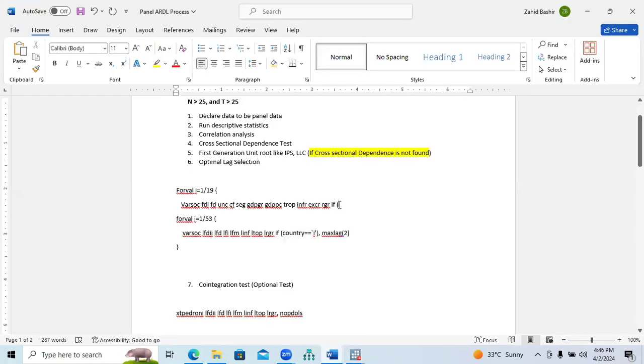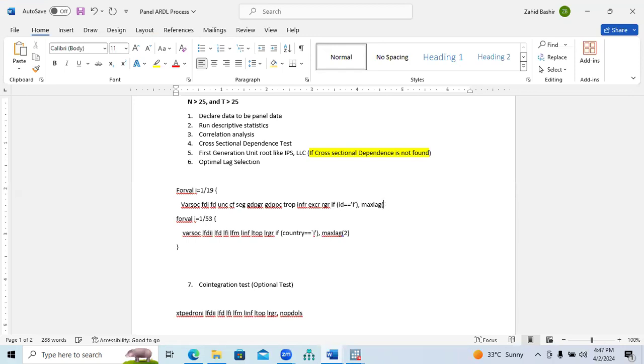So you need to write ID, double equal sign, and then i in quotes, bracket close, comma, let's say lag 2.